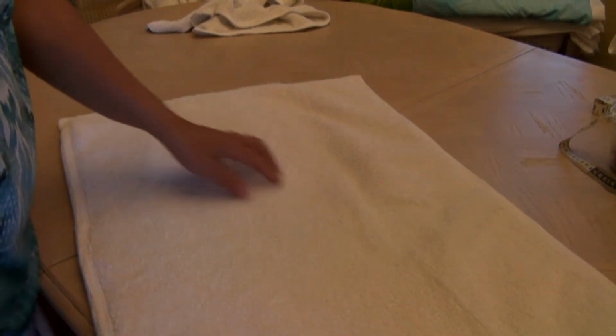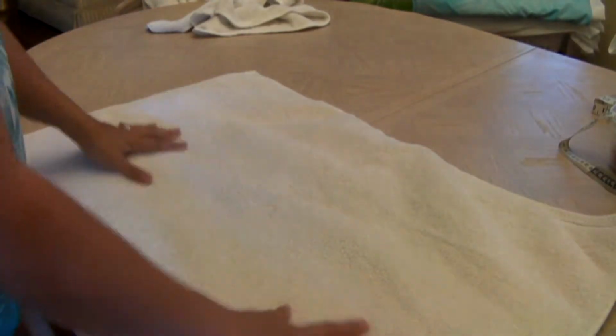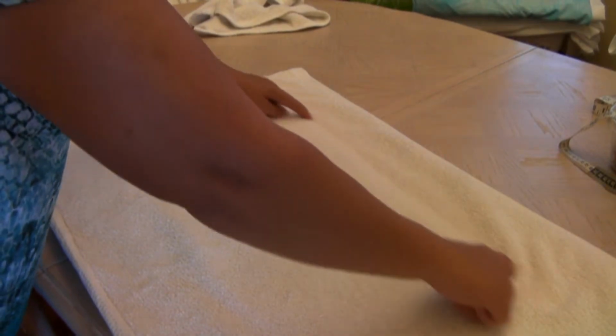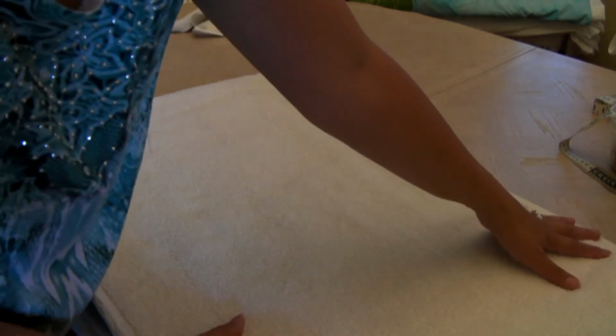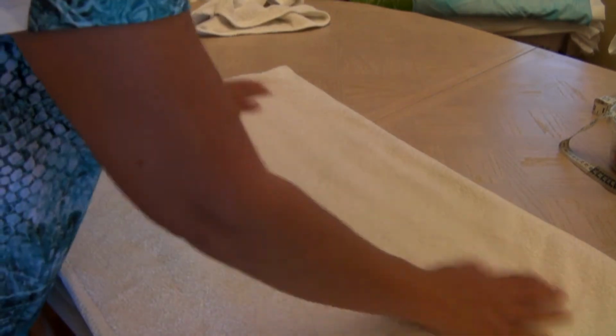If you want to leave it like this, it's fine. You can use this as a mat, but to prevent it from separating, because there's two towels put together, what I'm going to do is sew a square in the middle like that. Sew a square in the middle, and if you have a machine that has different stitch patterns, you can do that.